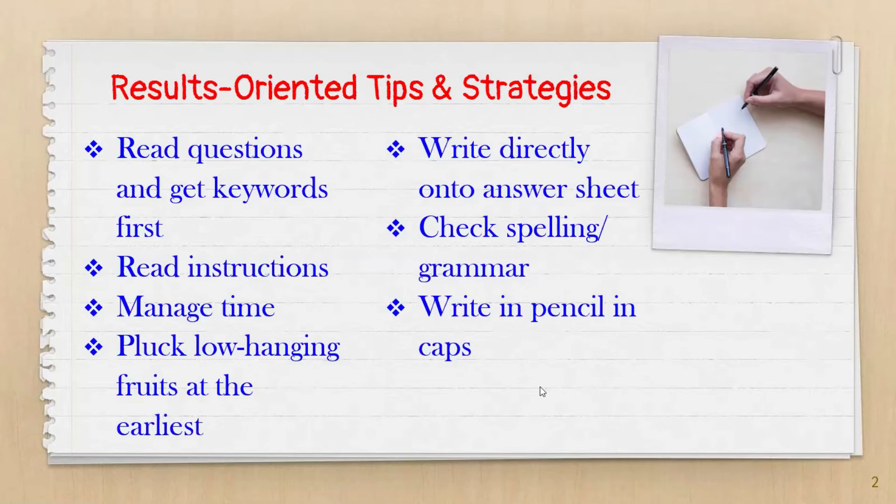Section one is the least difficult, so spend about 15 minutes there on it, regardless of whether you have 13 or 14 questions. 15 minutes should be enough for section one, 20 minutes for section two, and then 25 minutes for section three because section three is believed to be the most difficult. It's not always the case, so when you get any set of questions, you just need to go through and know how to apportion the time.